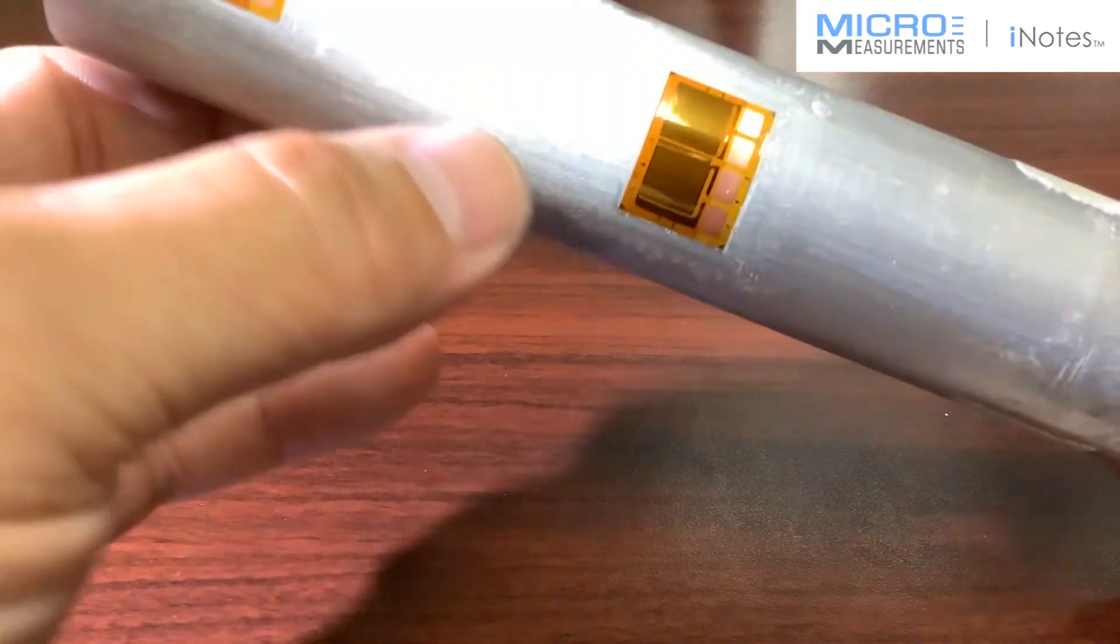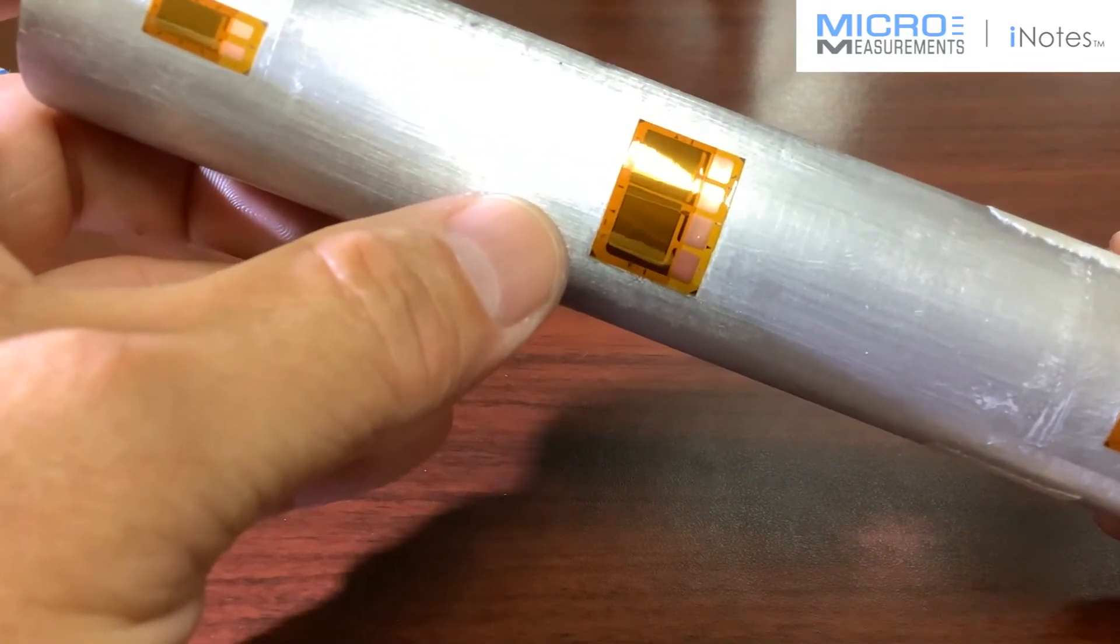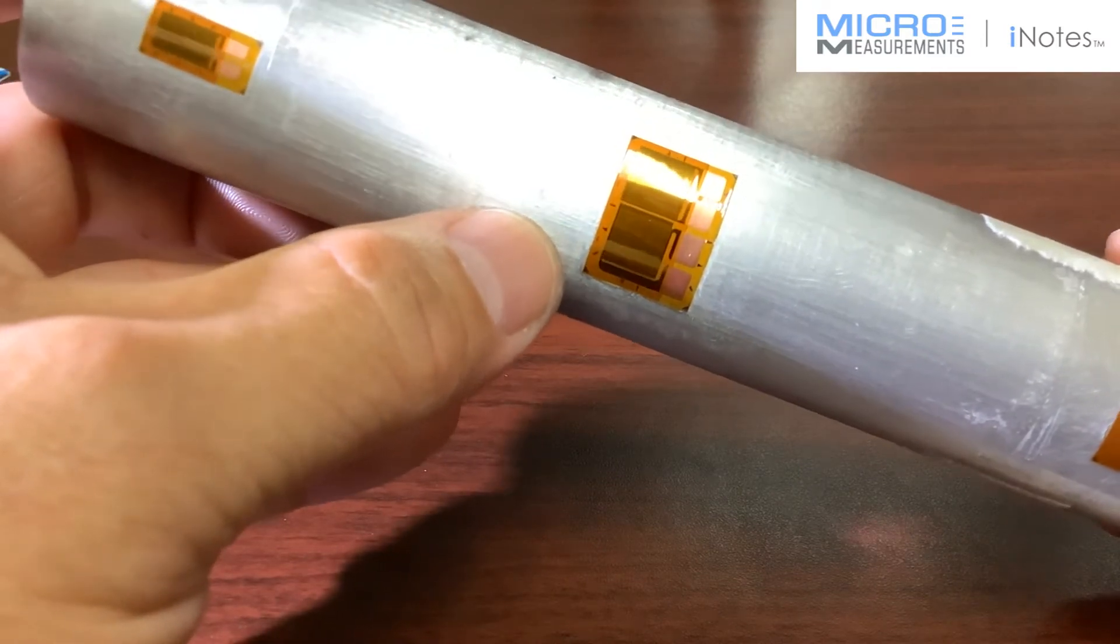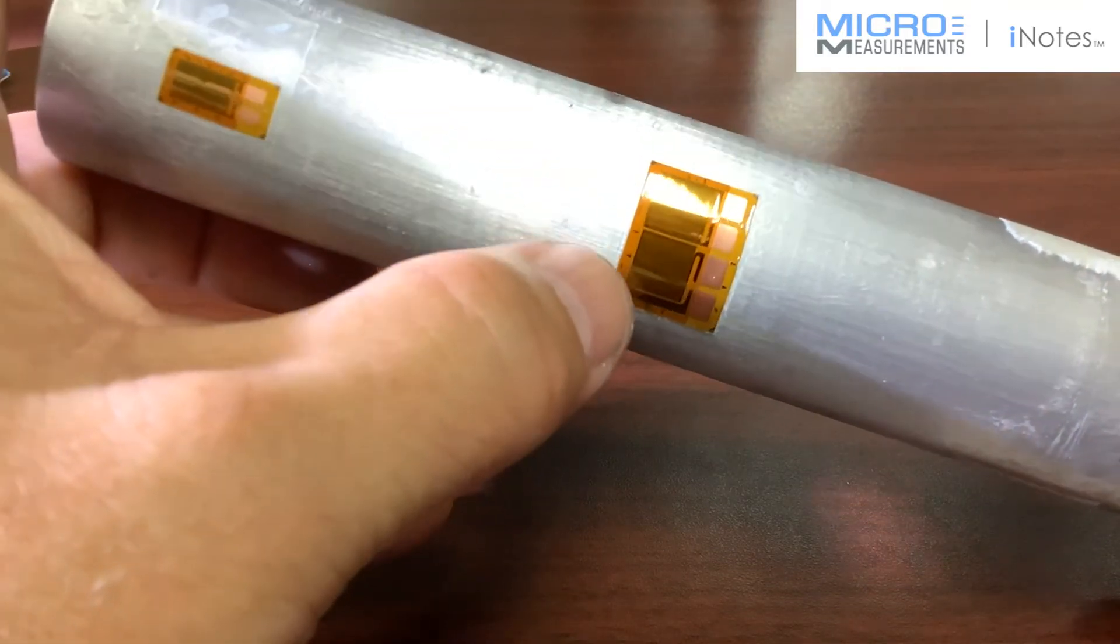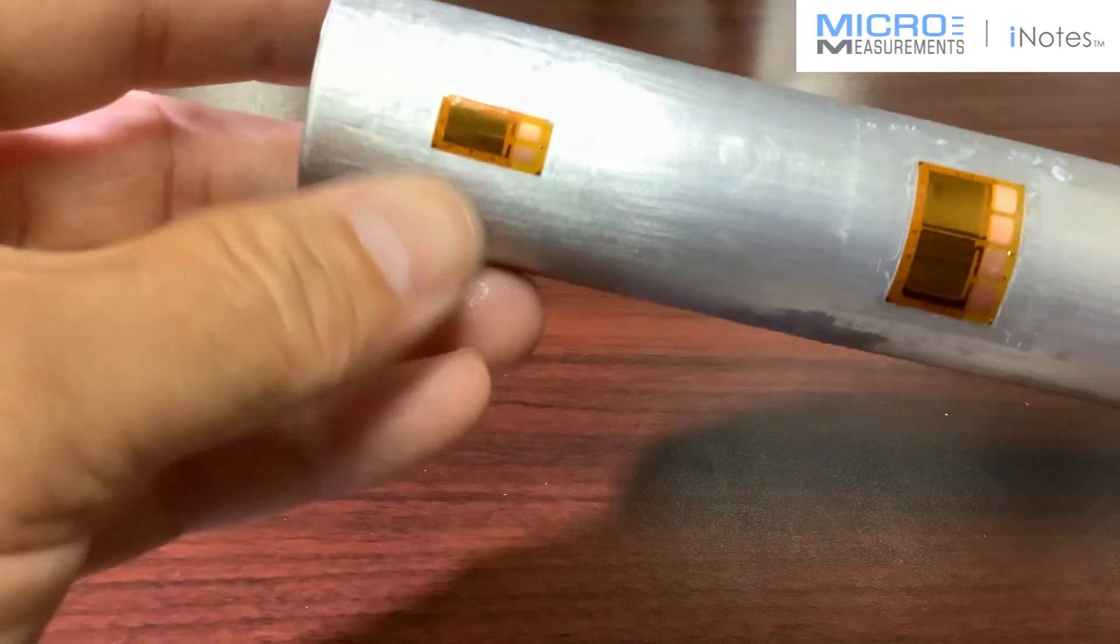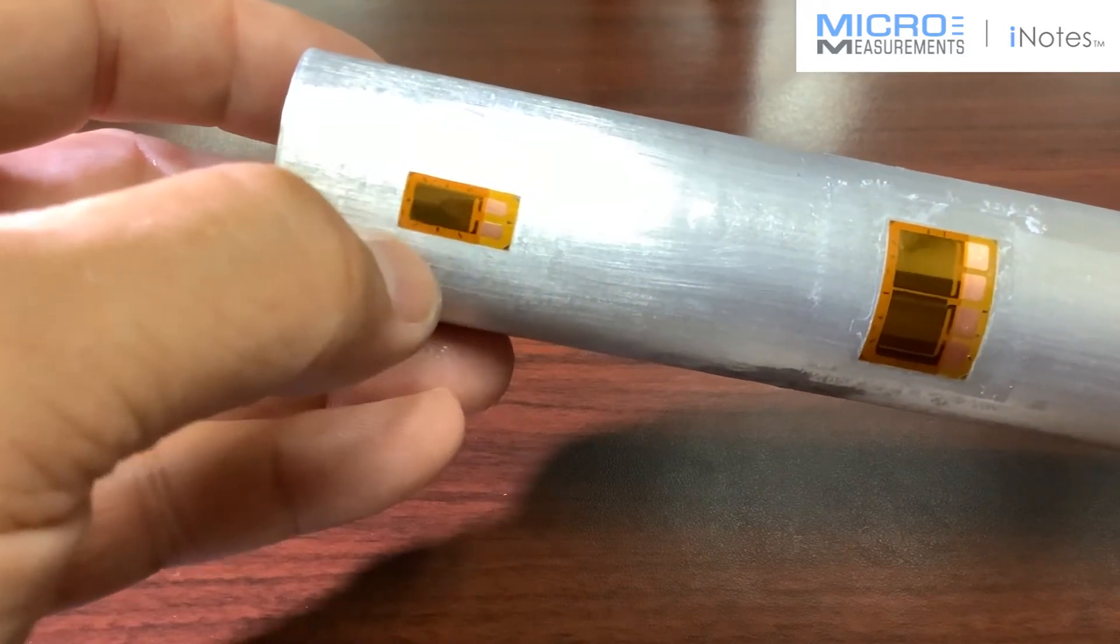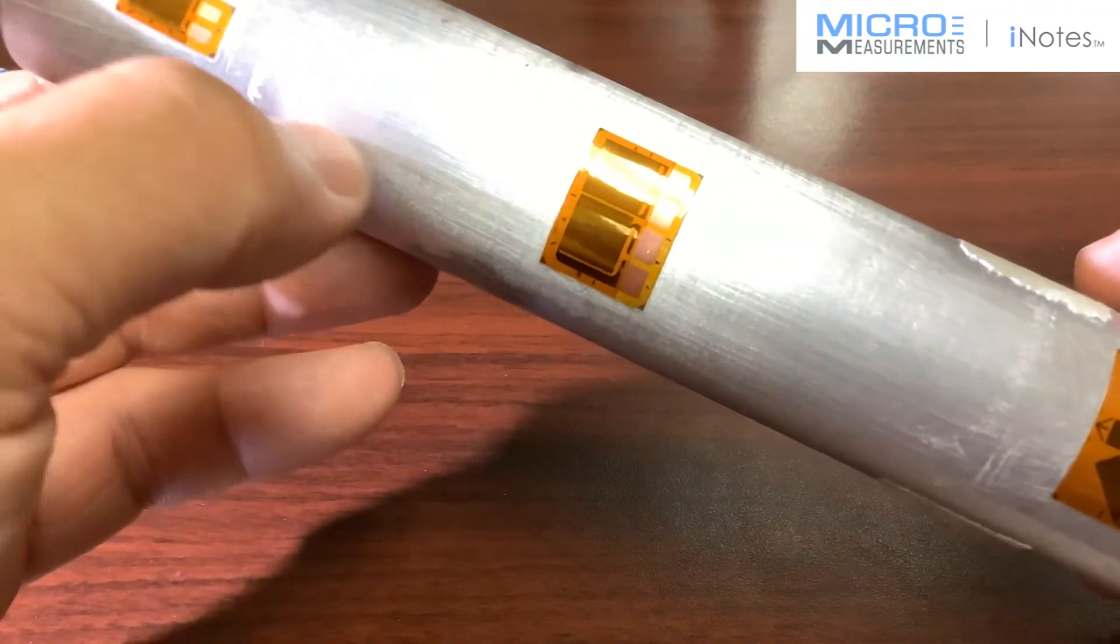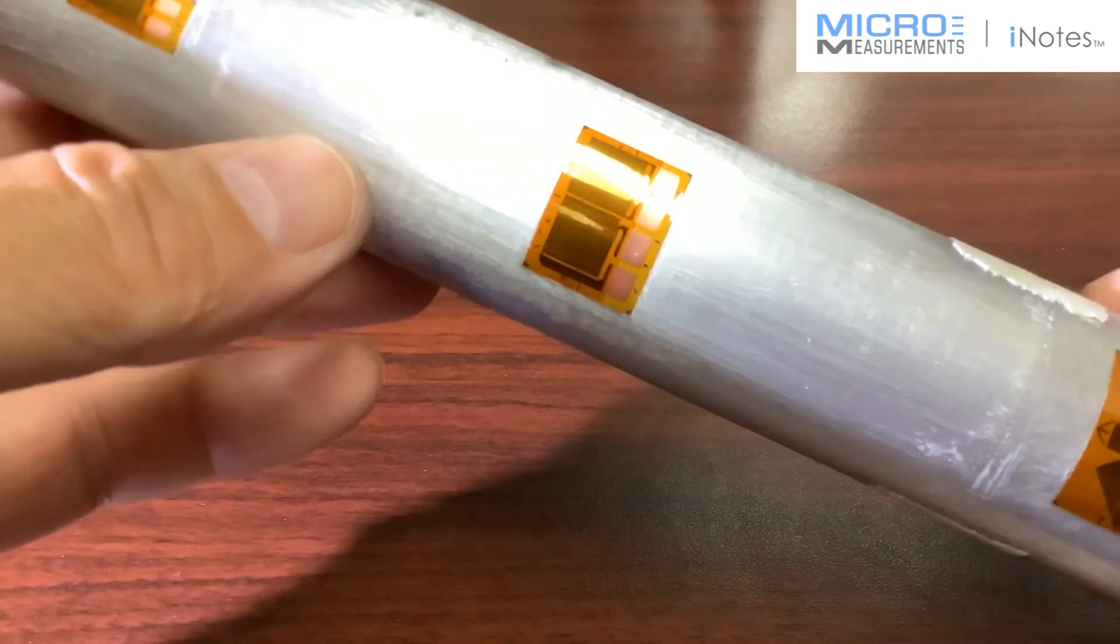You might also use a two element T-rosette when you're doing material testing. If you're chasing after the Poisson ratio, that would be another good reason why you would use a two element T-rosette because, again, we can manufacture these gauges with a much tighter tolerance of one being perpendicular to the other than what you and I can if we're trying to install single element uniaxial gauges and trying to orient those on the part to be perpendicular. So it helps to reduce essentially a source of error in that material characterization.